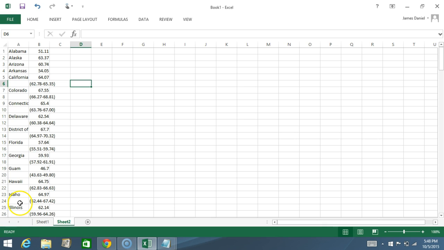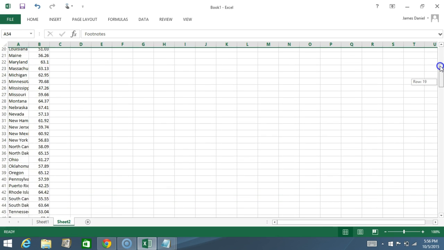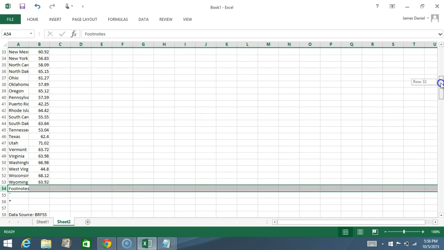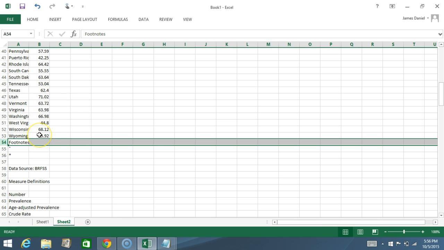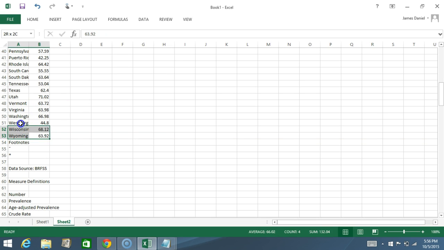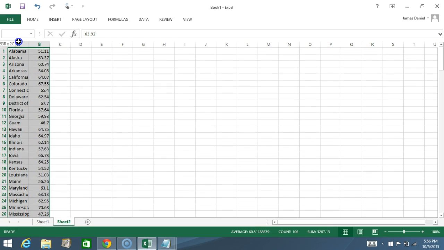So I'm going to pause for a second while I finish that off. Okay, so all I did was go through and delete all those rows. It's time consuming and a pain, but unfortunately that is the only way to do it right now. Then I'm just going to take all these values and copy them.